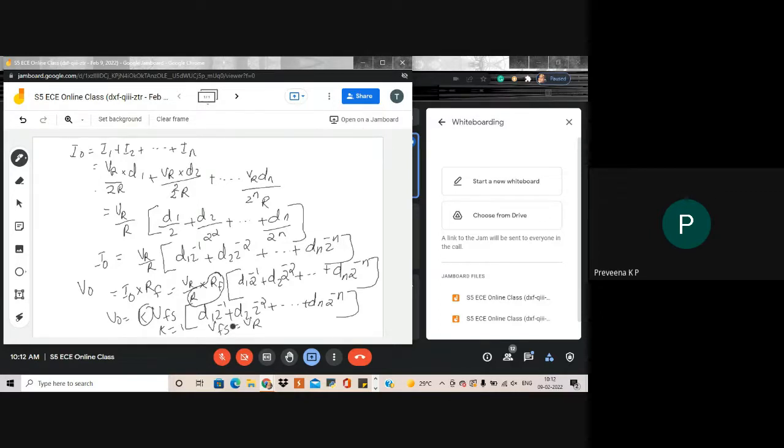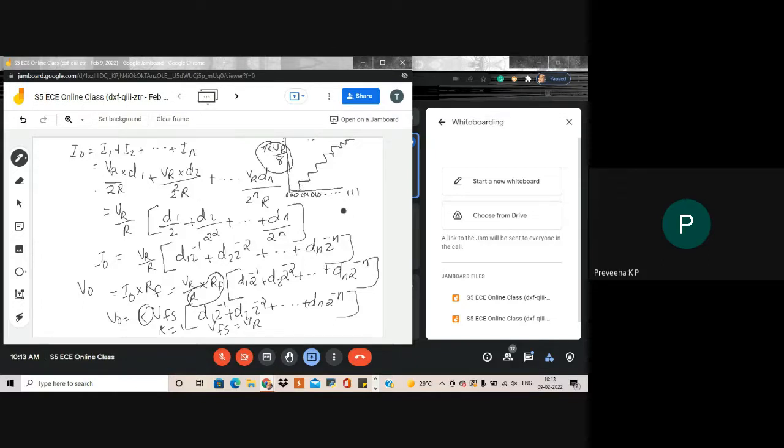What is this VFS? VFS is the full scale output voltage. How can you say this full scale output voltage? See, if it is the DAC output like this, here it is 0 0 0, here the change is 0 0 1, then 0 1 0, similarly it will go up to 1 1 1. So 1, 2, 3, 4, 5, 6, 7. Up to this point the staircase will appear like this. So this is 7 into VR by 8. This value is called full scale output voltage. For each change, there is a step increase in the voltage.